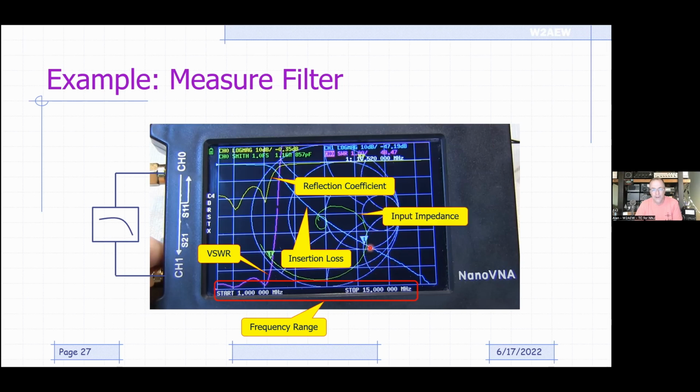I also had the input impedance on here, which I could have just turned off because I'm not really using it in this case. It's just showing me that at these lower frequencies the input impedance is close to bullseye, close to 50 ohms, and it gets further and further away from that the higher and higher you go in frequency.